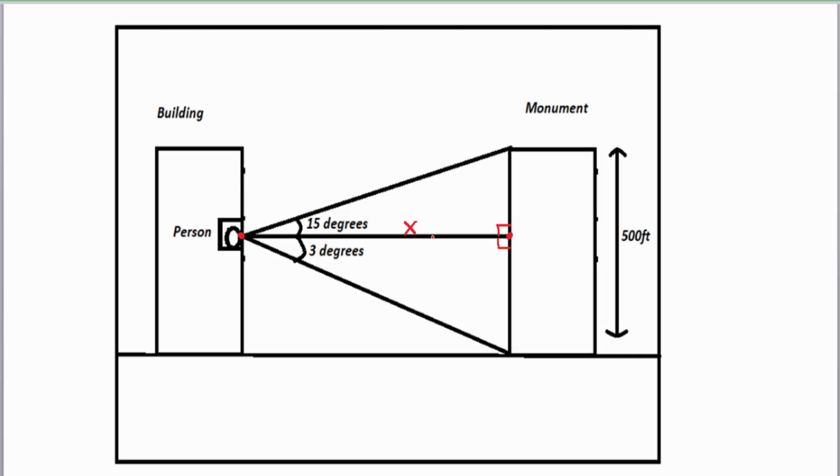It's a very common problem, and that's what I remembered for a long time. I'm not sure if I ever saw that problem again on my ACTs, but I remembered it as, wow, that's a cool trick. But I really need to explain why taking the tangent of 15 degrees plus the tangent of 3 degrees, adding them up and making that your denominator, with your numerator being the height of the monument, works. It seems like it came out of nowhere.